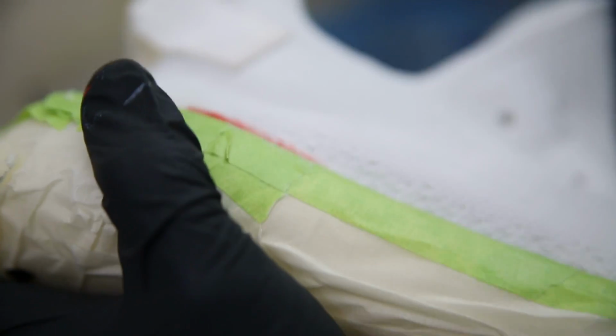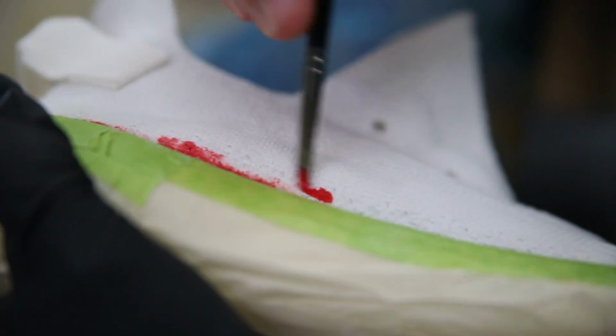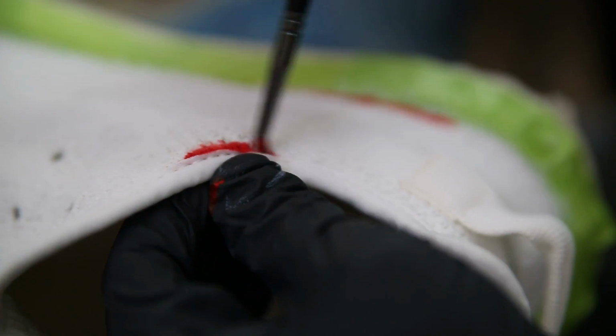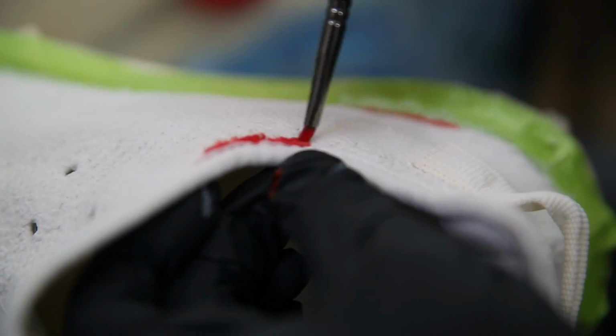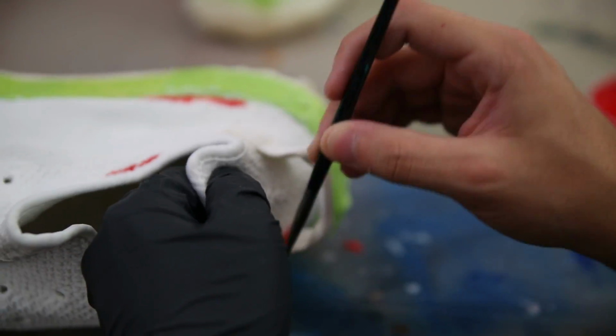Before we get into any airbrushing, the first thing I like to do is go around with a nice angled brush near where our sole meets our tape lines. I like to dab this brush into these areas because they can get overlooked with an airbrush and left behind. They're also hard to hit from certain angles.